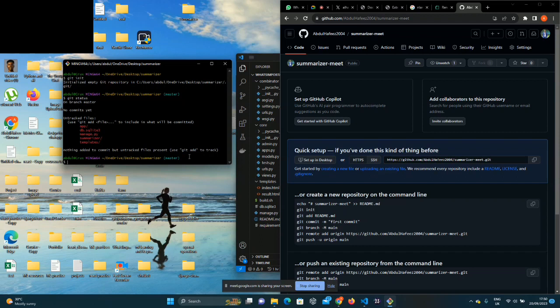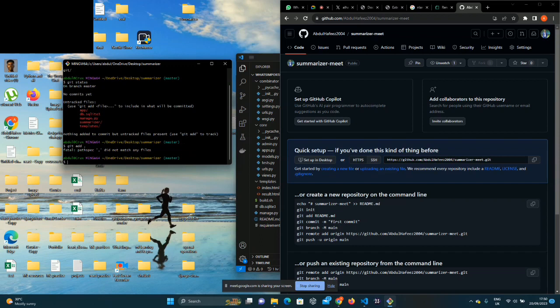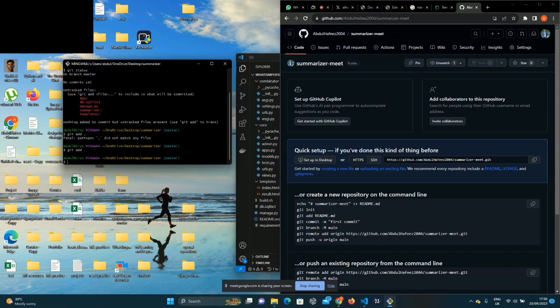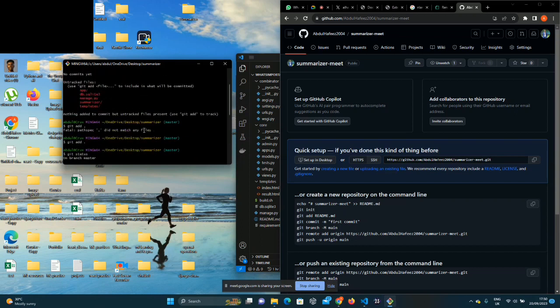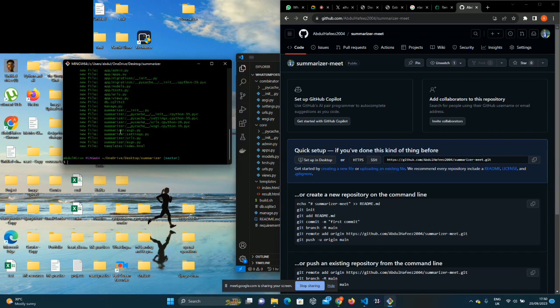But if I do git add, okay, that was a mistake because I used a comma instead of a full stop. Git add, then a space, then a full stop. This just tells Git to add all the files in that repository that you opened Git Bash in. Then let me do git status again. This should have changed. Okay, yeah, now it's all green. Formerly it was red, now it's green.